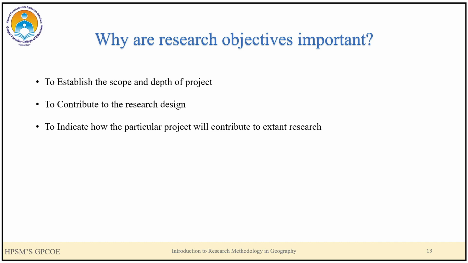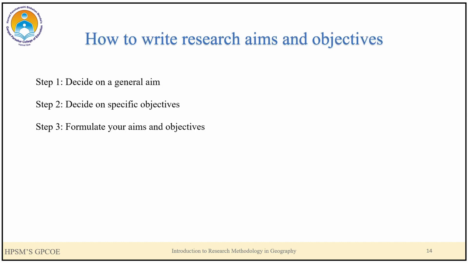Second, to contribute to the research design. When you know what your objectives are, you are clear about what methods are most appropriate for your research. Next, to indicate how the particular project will contribute to the extent of research. They allow you to display your knowledge of up-to-date research, employ or build on current research methods and attempt to contribute to the recent debates.